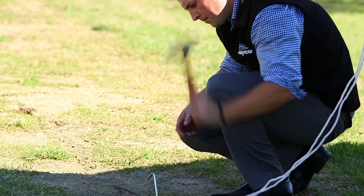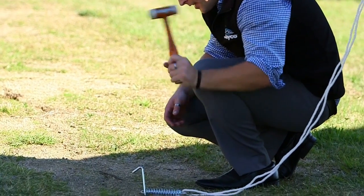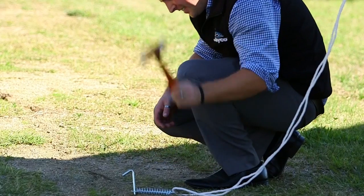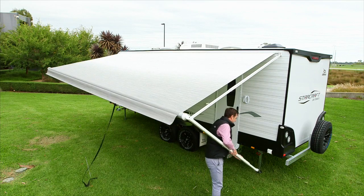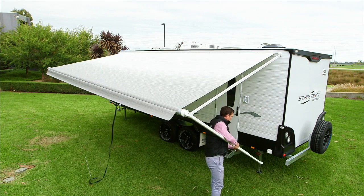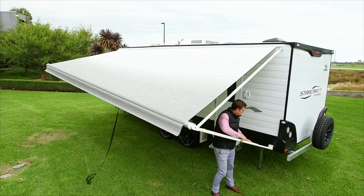For safety reasons, we urge you secure the awning by hammering the supplied pegs into the ground through the base of the awning arm foot, and use guy ropes as a precaution. To take back to the standard position, swing the arm towards the bracket, lift the handle and lower the main sliding arm until the awning arm foot reaches the bracket.